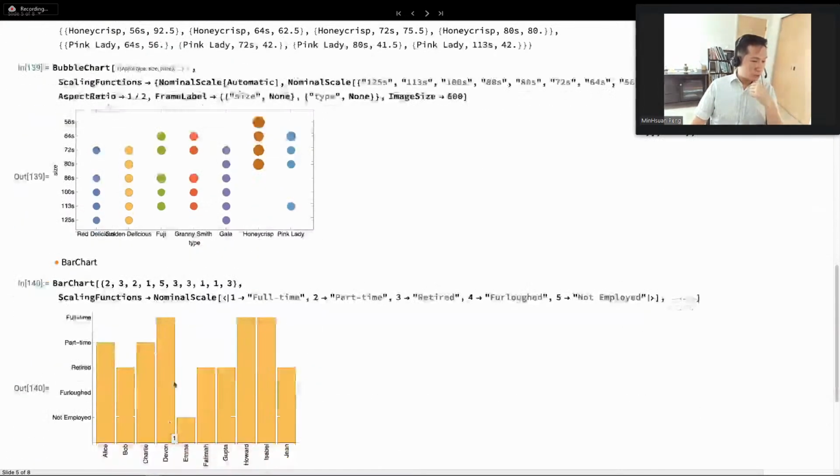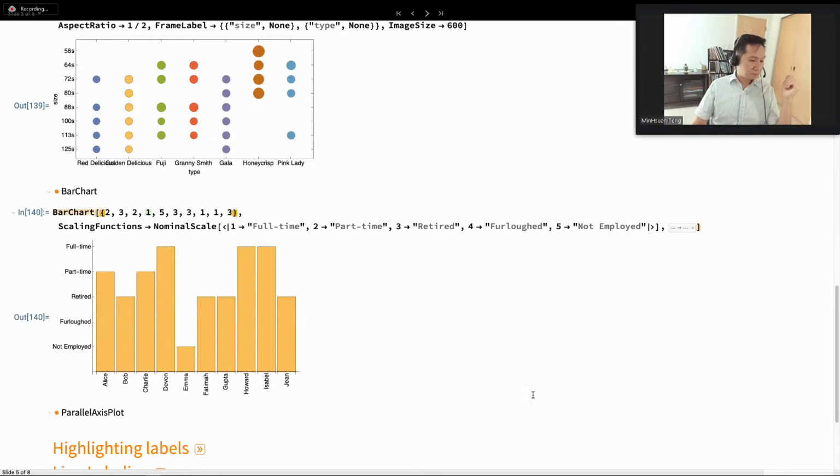Another example is the bar chart, where it doesn't really seem that we need a nominal scale. But a lot of the time, when the data scientist was acquiring the categorical data, they have already mapped the categories into integers. In this case, you can also say nominal scale, and all we want to do is label the ticks with the corresponding categories. You can say 1 refers to the category with its key in the data, specify something like this, and then it will be visualized.